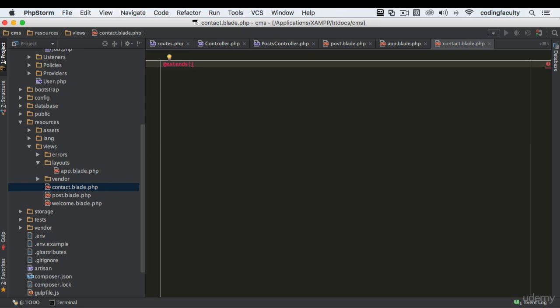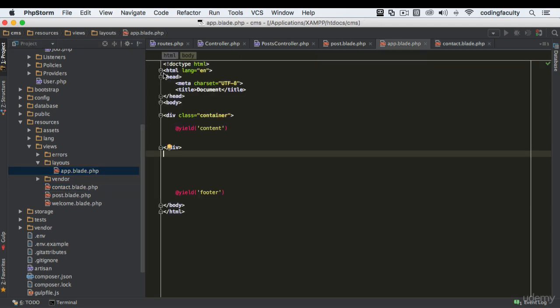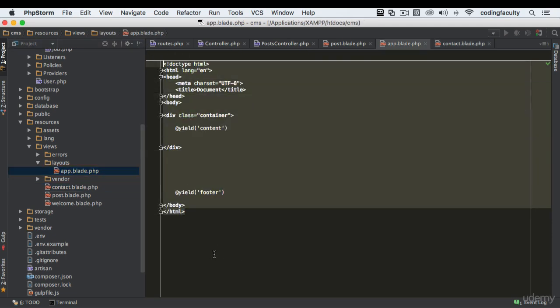I'm going to use another function and extend layouts.app, and that's it. I don't have to type in the blade and the .php. Now this is going to be including basically this whole template, everything.